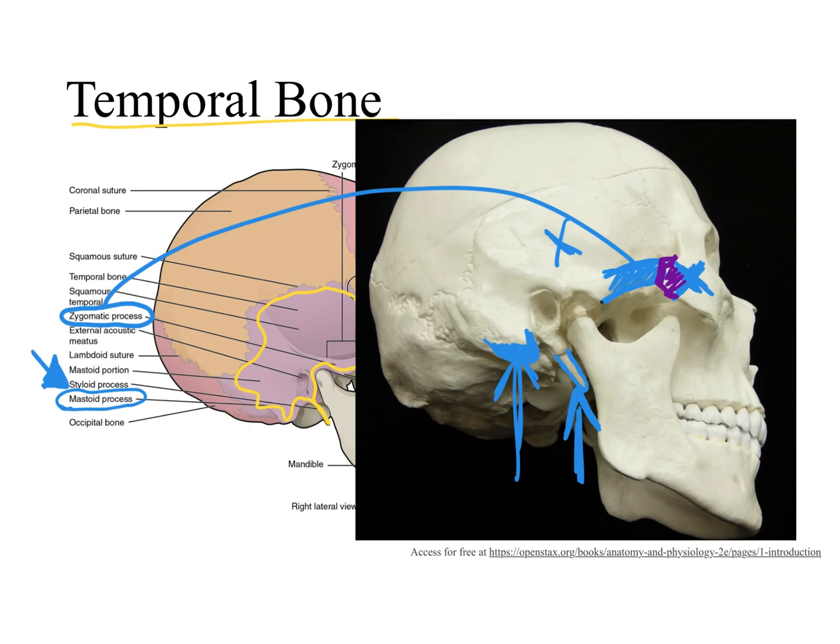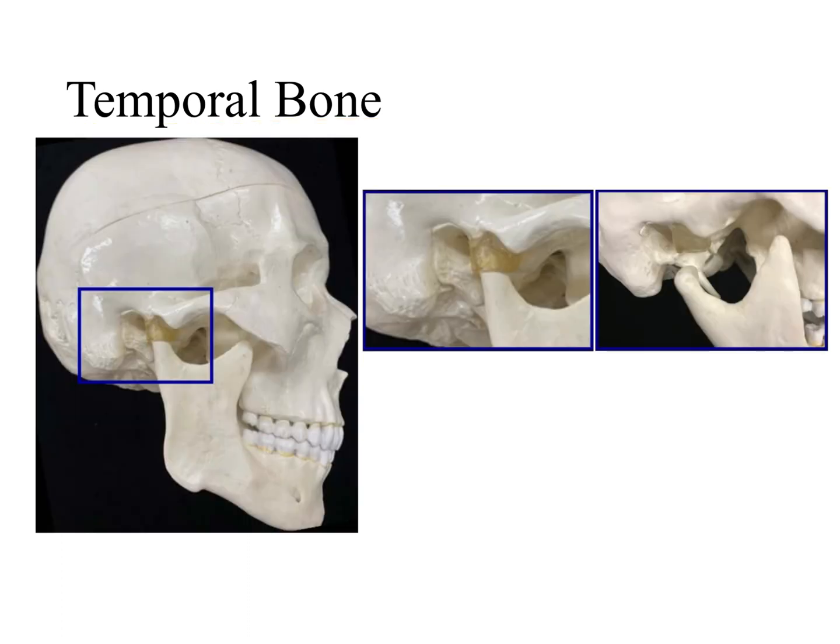Now, I would like you to pay attention to this part right here. And it's better for us to see that in these other pictures. And here we have it. This part right here belongs to the temporal bone. And this is specifically a depression that is found in the temporal bone that articulates with this smooth surface that belongs to the mandible bone. You see this, the lower jaw is the mandible bone.